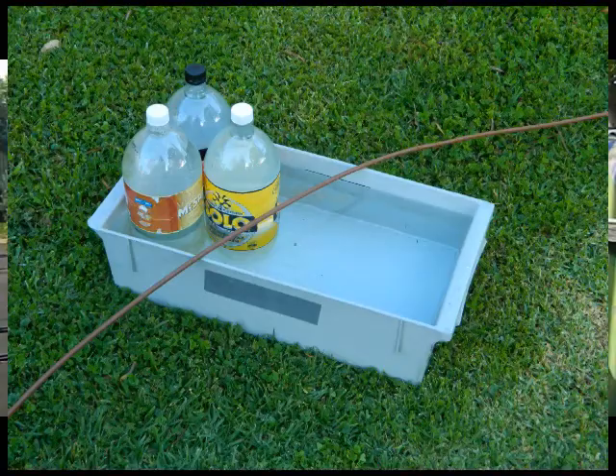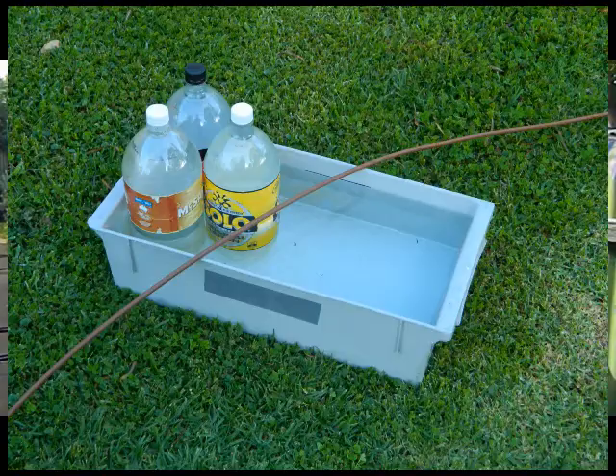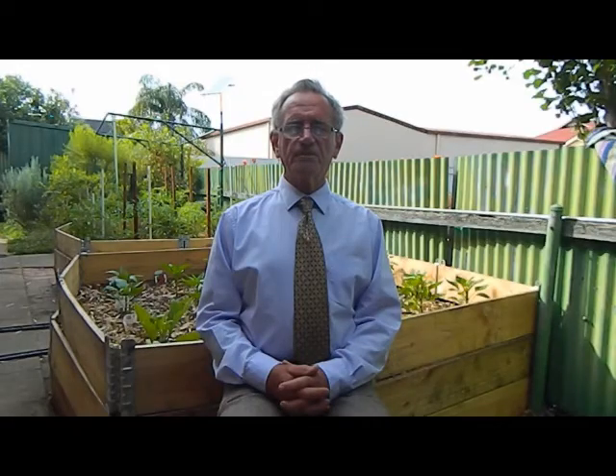If the plants have been given too much water, then you can reduce the water usage by reducing the surface area of evaporation. For example, the surface area of evaporation can be reduced by placing full bottles of water in the evaporator. On the other hand, if the plants have not been given enough water, then you can increase the surface area of evaporation. After irrigation and adjustments over several days, the surface area of evaporation should stabilise at an appropriate level for the plants at their current stage of growth.